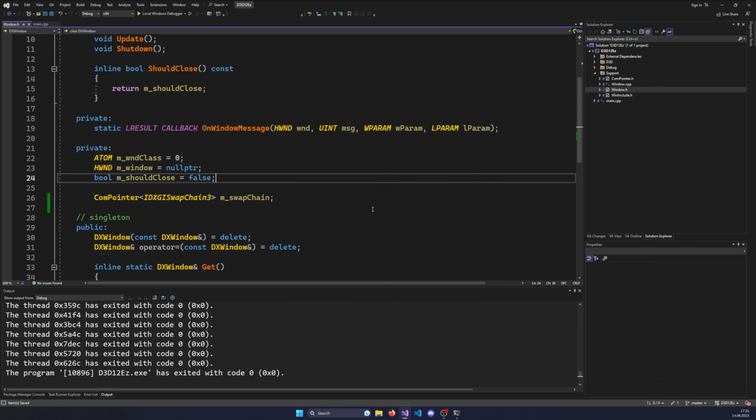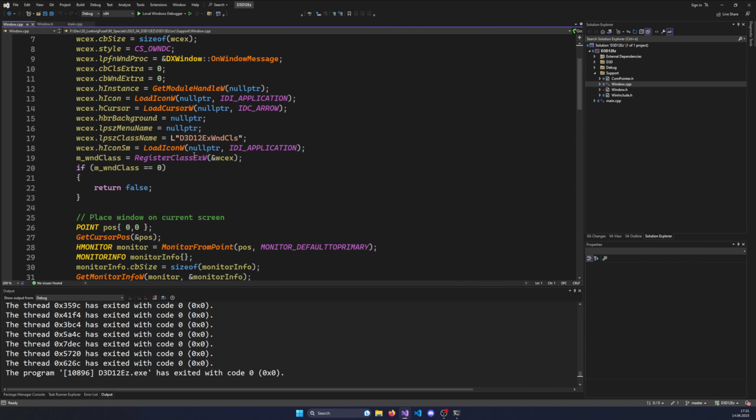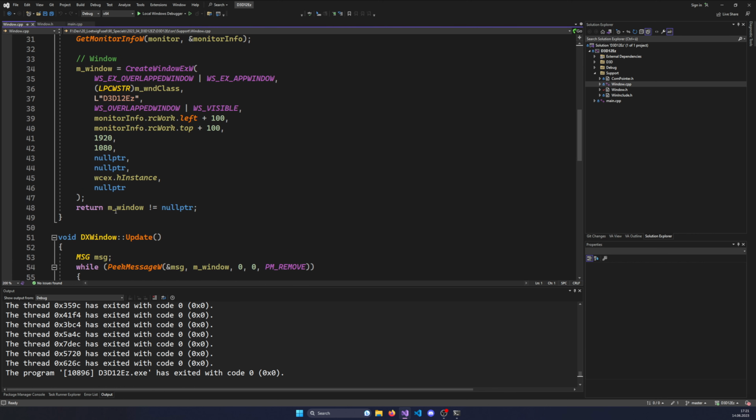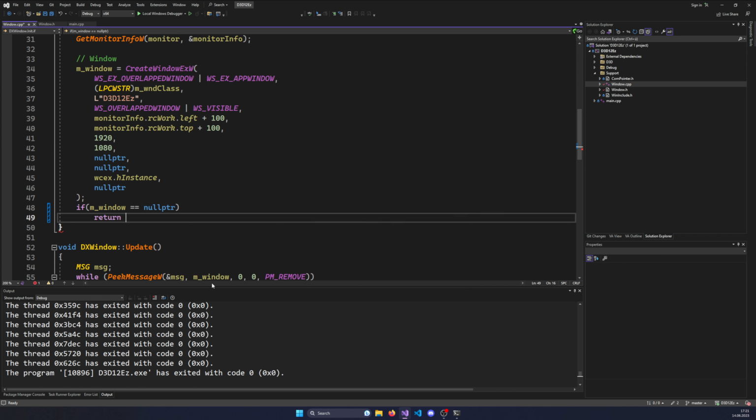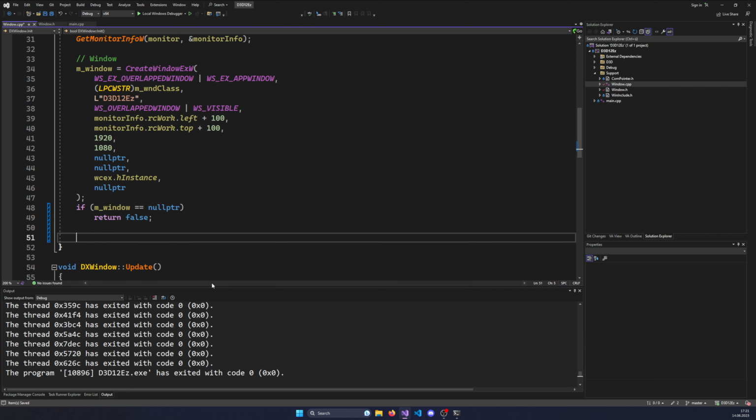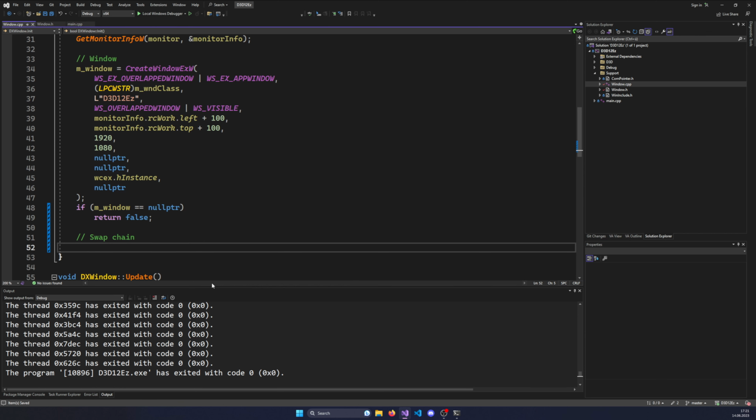Now what we want to do is create that swap chain. How do we create a swap chain? Well, we're going to create it when we call init. After all the window stuff has been done, we basically returned that the window is not equal to nullptr. What we could do is quickly check if the window is a null pointer, and if it is a null pointer, we return false. Did I do it like that? Yeah. So then we have validated that the window is correct, and let's now go into the swap chain creation.